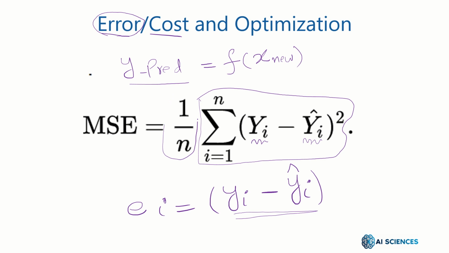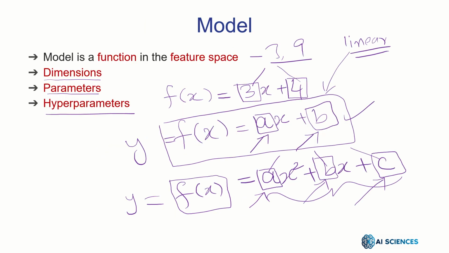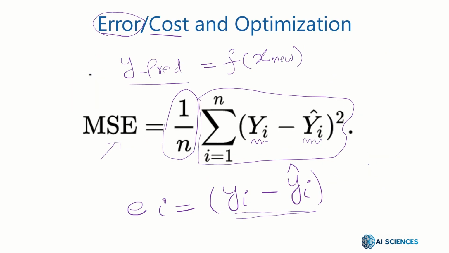And if you average the squared error over the total number of examples, that is called the mean squared error. That might be one criterion. For example, I want my parameters A, B, and C such that the mean squared error is as small as possible. So basically, I may pose the problem as such: find A, B, and C, remembering we have fixed the model class to be a 2-degree polynomial, such that the MSE on the training data is minimum.